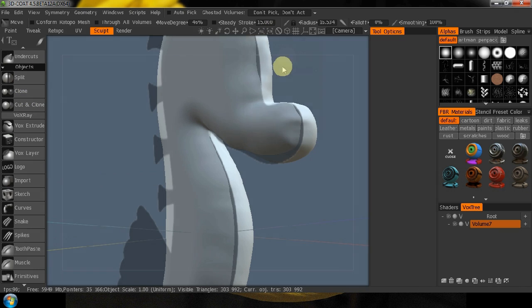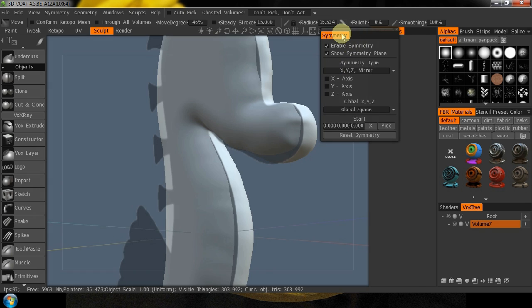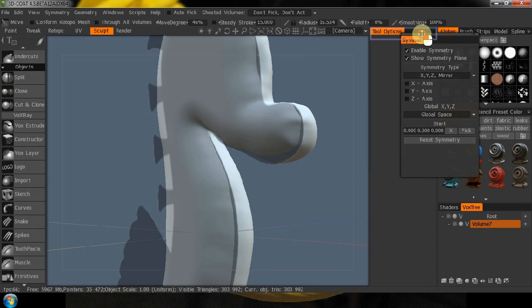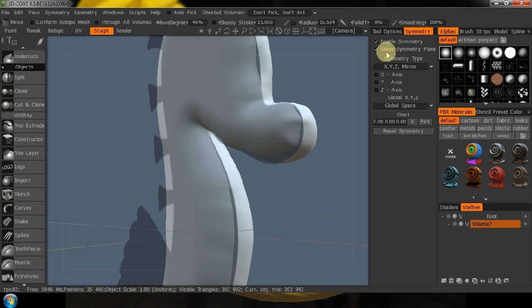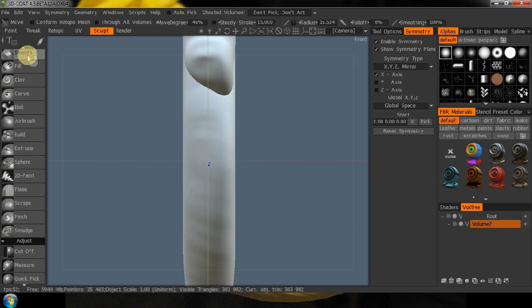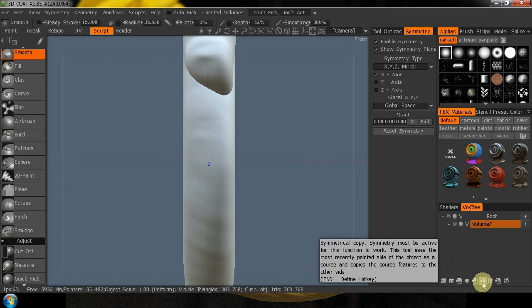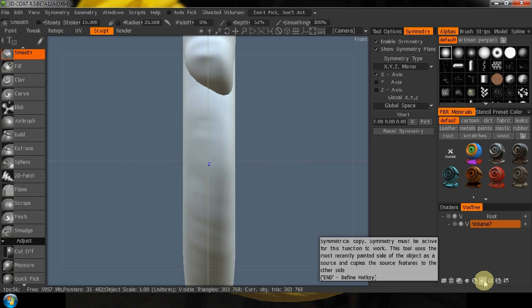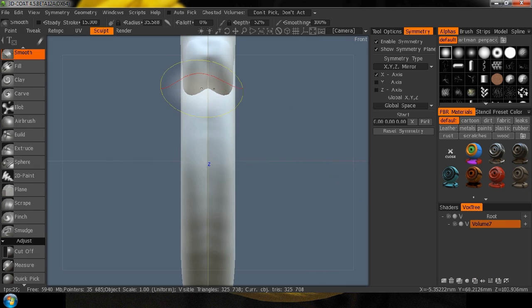First let's mirror it. Let's go to symmetry. There it is. Let's dock it over here. See how that rectangle comes up? Drop. Alright, symmetry. Let's go for the X. Let's look at the front. Make sure, yep, we're looking pretty good. Let's go back up here to our smooth brush. Let's hit this side. And now this little double arrow here will tell it whatever last side you made an adjustment on to mirror the other side. And see how that did that? It split it right there.